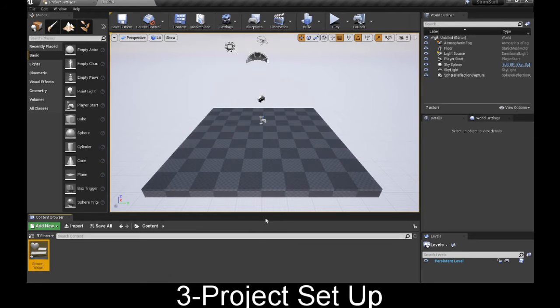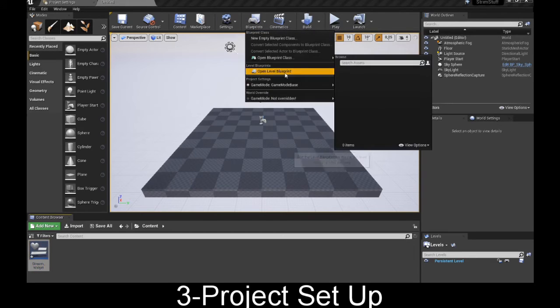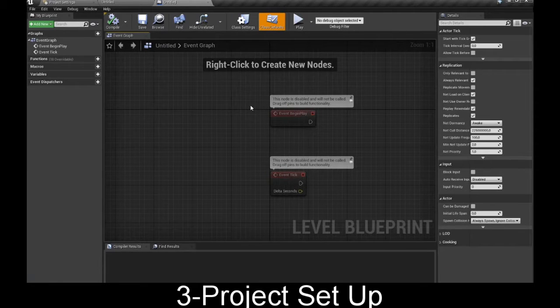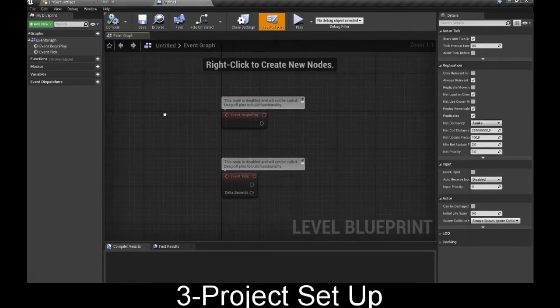Next, we're gonna make sure that the widget actually starts up when we start the program. To do this, we go to the Blueprints tab and click on Open Level Blueprint. In here, we'll be using blueprint nodes. Blueprints are essentially code in a more manageable form, which we can connect to each other. While this might not be a very in-depth guide to blueprints, I will explain what we are doing throughout the video. Event Begin Play is an event that triggers upon starting the level.